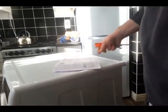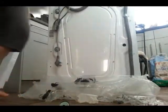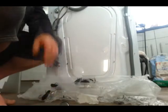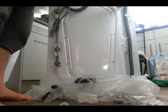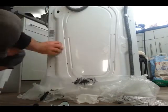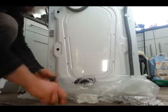So, start with the most obvious things. First of all, remove these bolts. The bolts are very important, and I don't want to forget them. Don't want to miss them. So these plugs go in place of the bolts. That's all in. Right, plug it up.